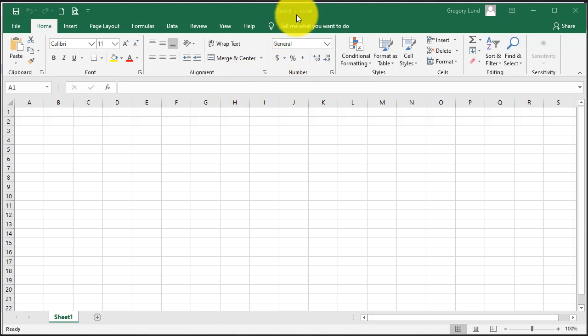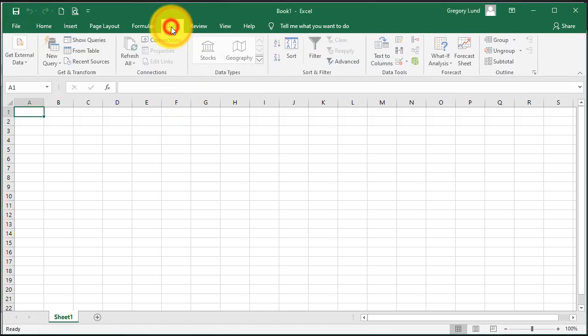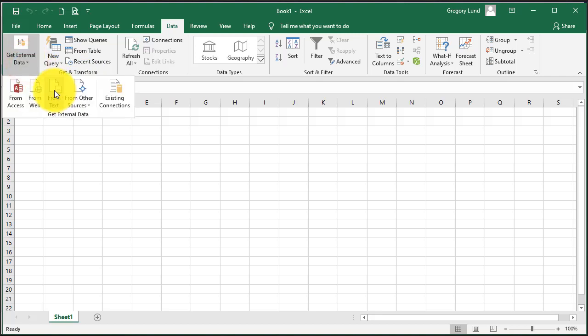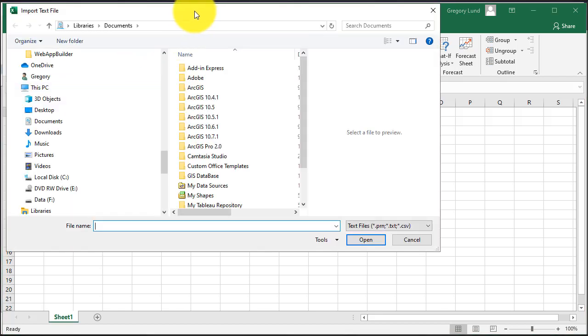I'm in a blank workbook, Book 1, and I have one sheet at the moment. The data I want is in text format, so to speak. I'm going to go to Data and then choose from text if I can find it. Get external data from text.